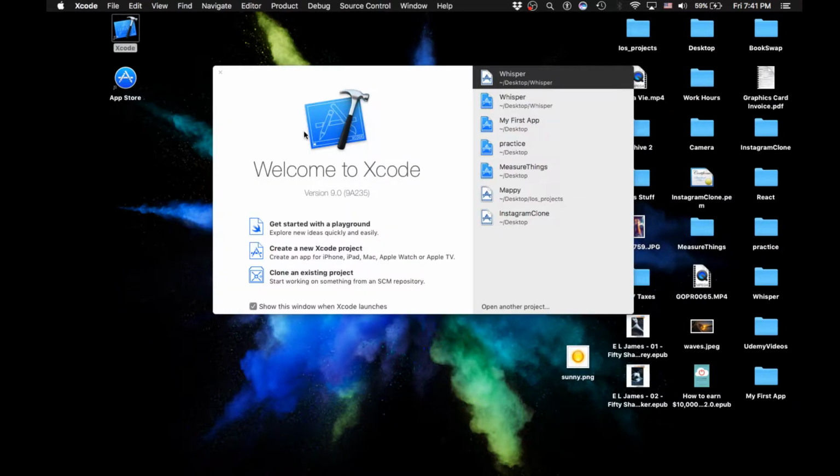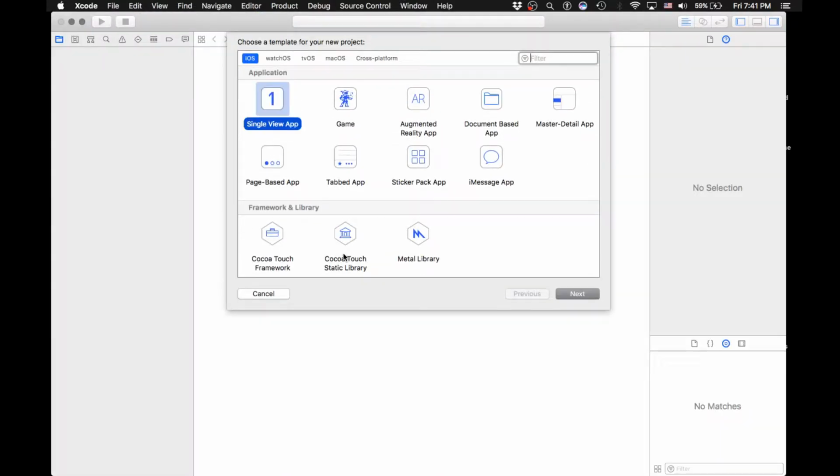I'm going to go ahead and open up Xcode. When it loads for you, just click on Create a new Xcode project. There's a bunch of templates in general for different types of projects. Sometimes useful, like if you're going to make an AR application or a game or something that fits perfectly into one of these categories, but in general you're going to be mostly using a single view application as your template, which basically gives you nothing except one screen and one view controller.